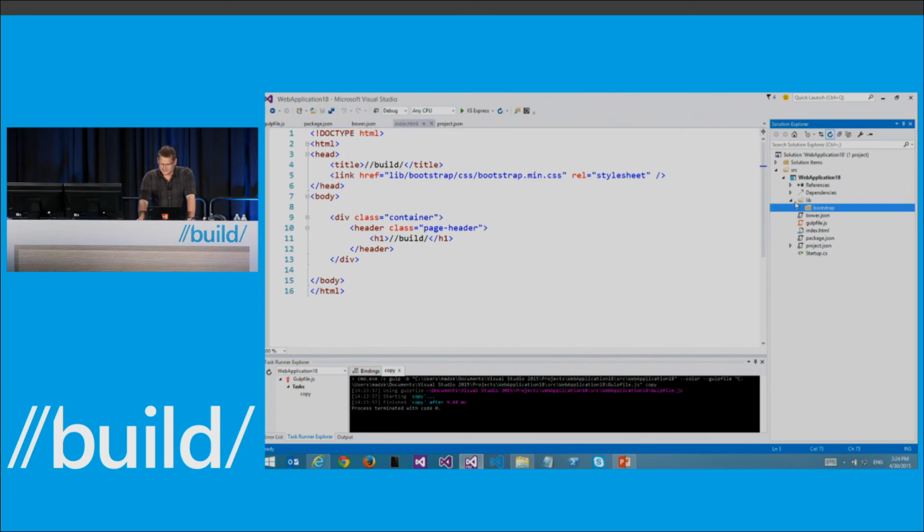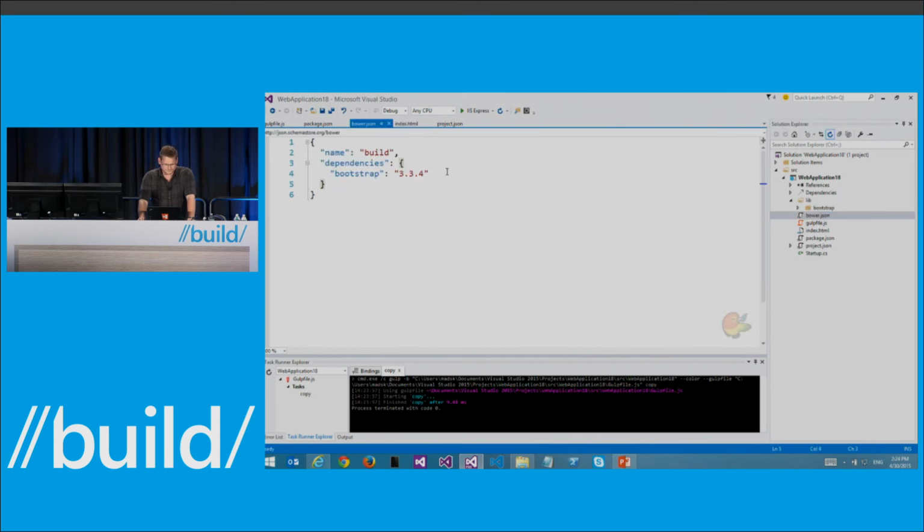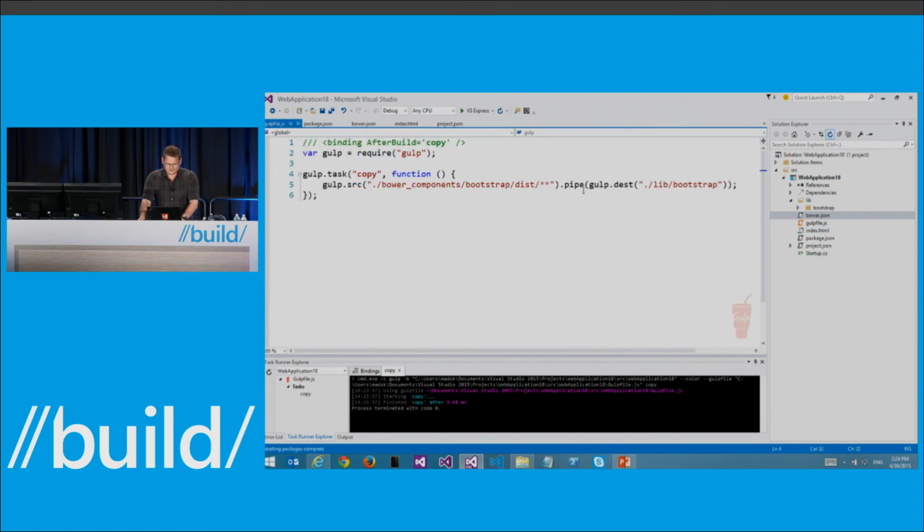So let's look at bringing in Angular. Sometimes it takes a little while to find the version here. Here we go. And let's just save that. And while that is installing into my dependencies, let's go to the gulp file and do something similar.